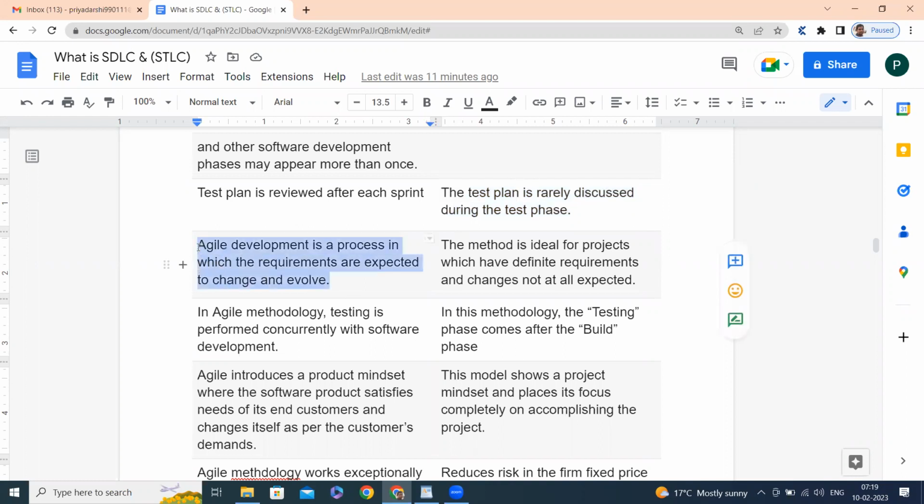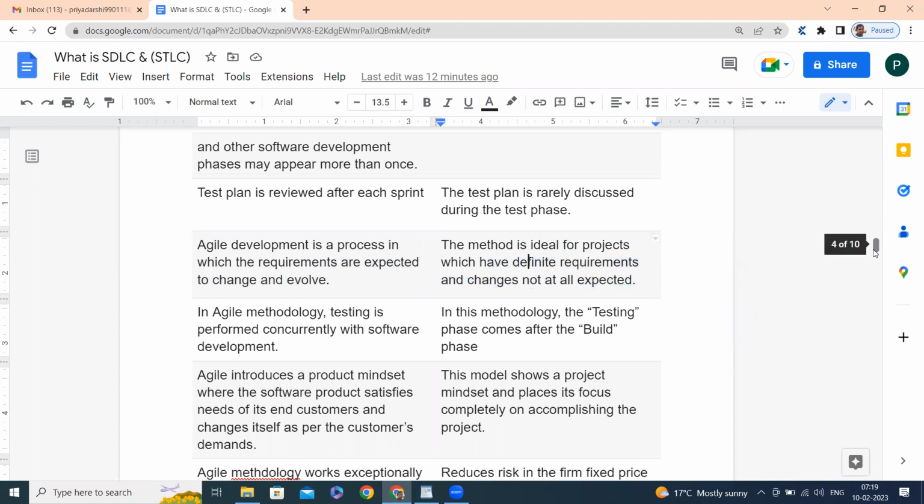The agile development process gives us the idea to expect change and to evolve. So we can accommodate requirement changes, test plan changes, and testing process changes, everything. But in waterfall, changes can't be accommodated.